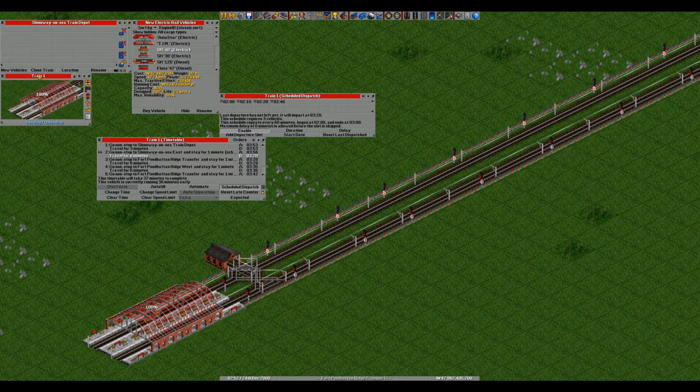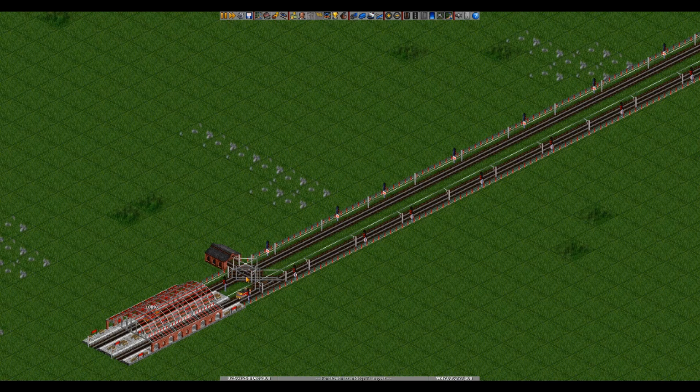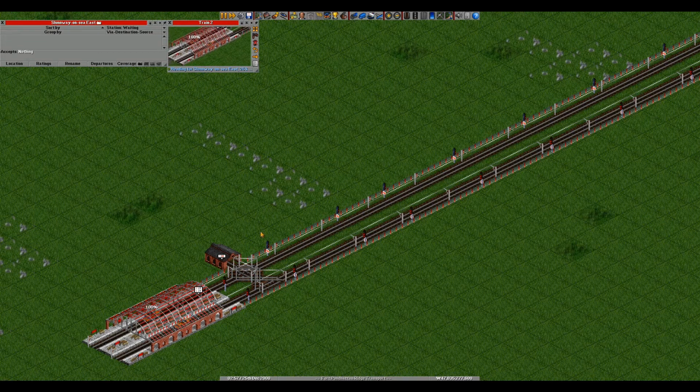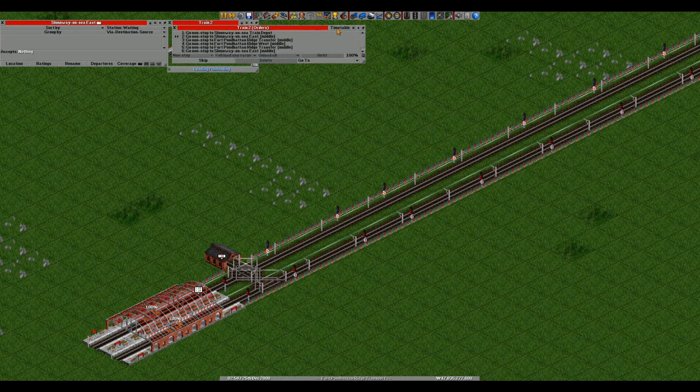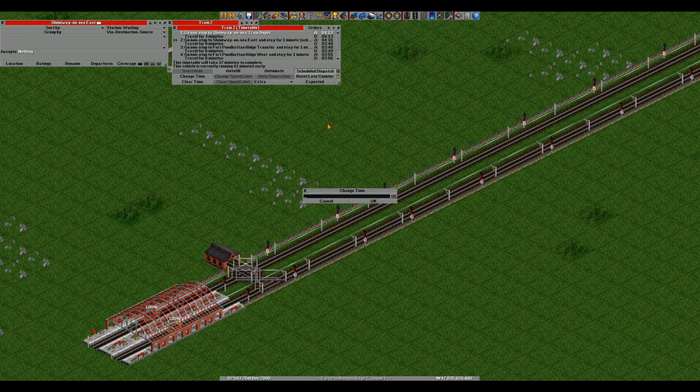So what you do is you go to your depot and you basically say, alright, 3 more trains. What you can see here is it goes, but it's waiting at the station. This is not what you want. So what you do is you set it to wait for a bit in the depot, because now you can say here, well, you can't see it, but look, it says waiting for 1 minute here, and that doesn't make sense when it's waiting here for several minutes.